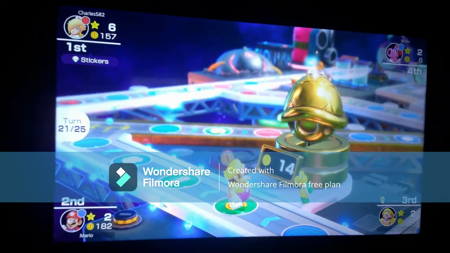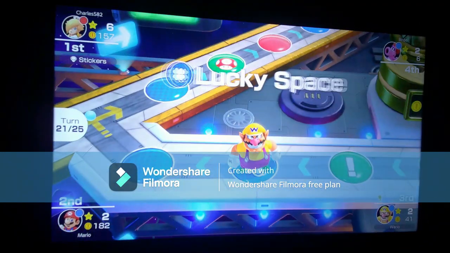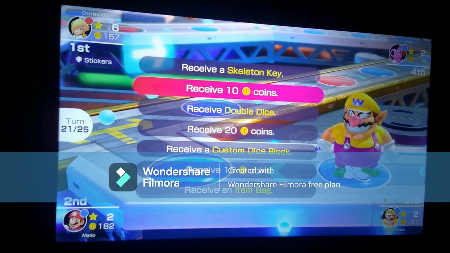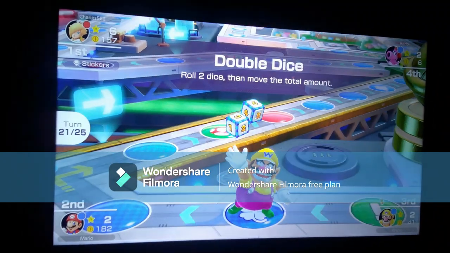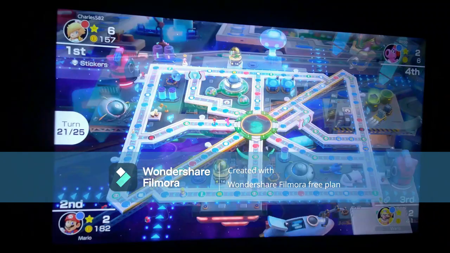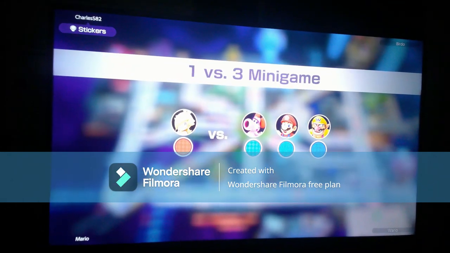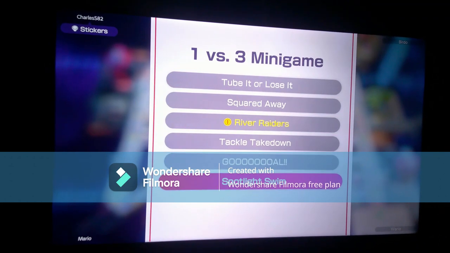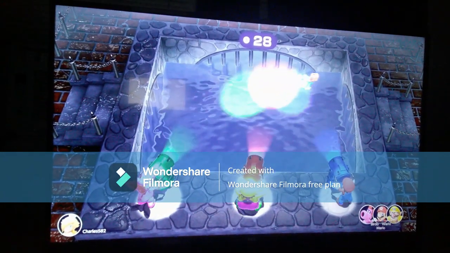With that in mind, we each have the cost of 5 coins from now on. Thanks for your cooperation, Lucky Space. With that in mind, you each have 1 versus 3 minigames. Spotlight Swim. Mario Party 3.